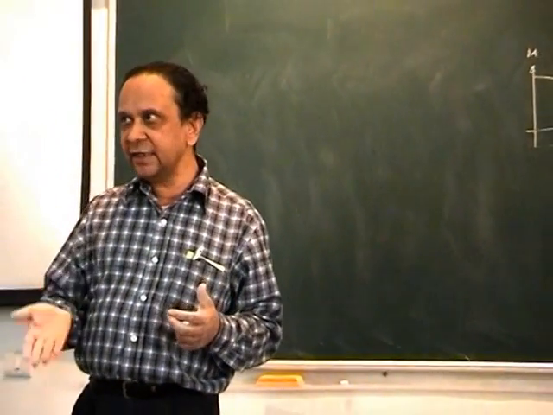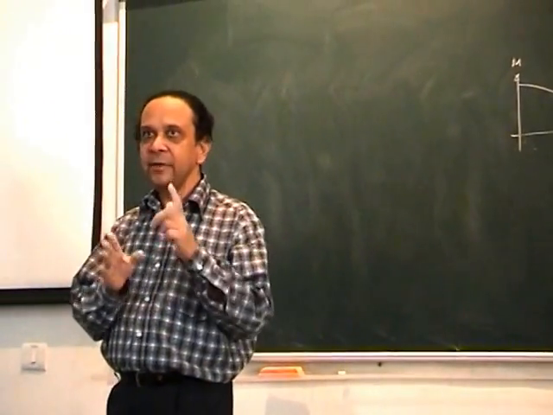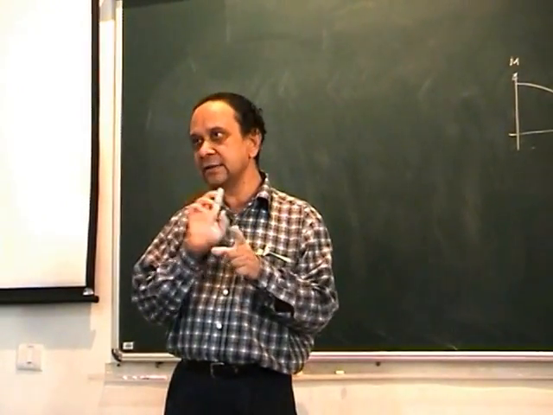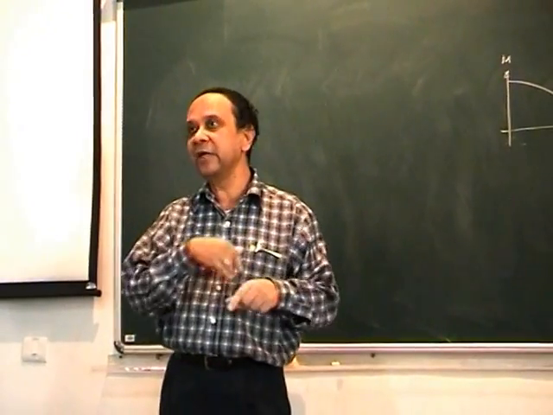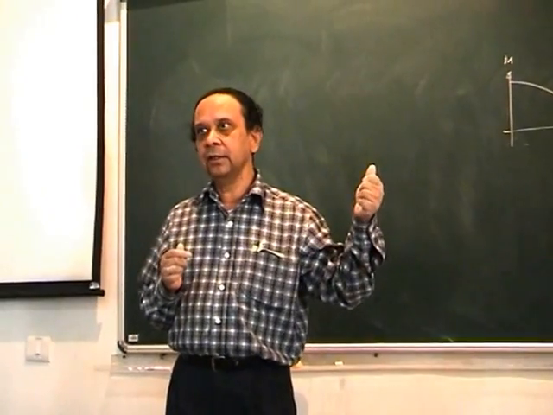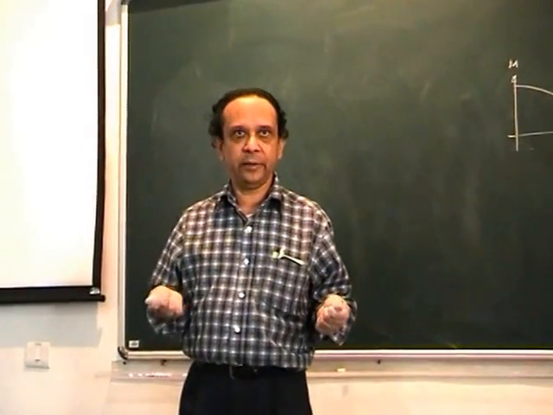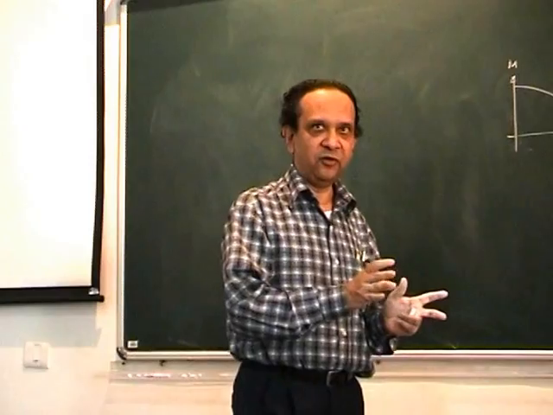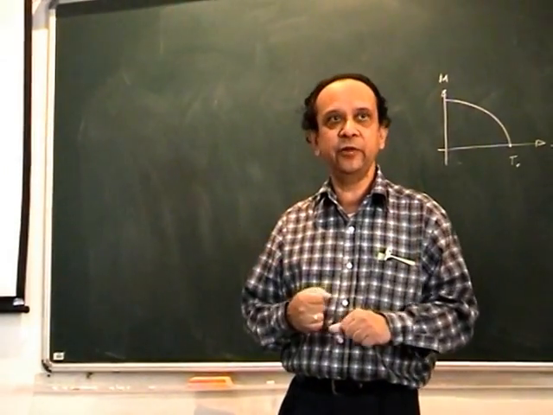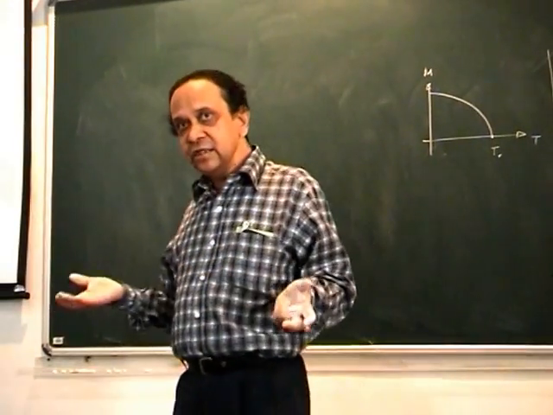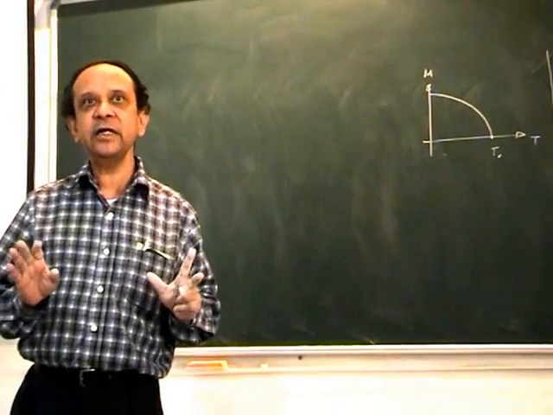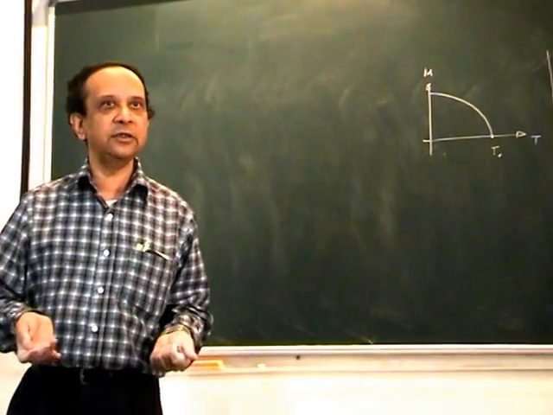Now when you go to the ordered state, the symmetry gets broken because a particular direction is taken into account, and you have only a residual symmetry about that axis, but not a complete symmetry. So you start from a phase which is symmetric to a phase which is broken symmetry. So there is some symmetry in the original system which gets broken below the critical temperature. Now how do you break a symmetry and how do you introduce a symmetry? Introducing a symmetry is very easy. You write down the microscopic system in such a way that it is symmetric under whatever transformations you are interested in. You can do that.